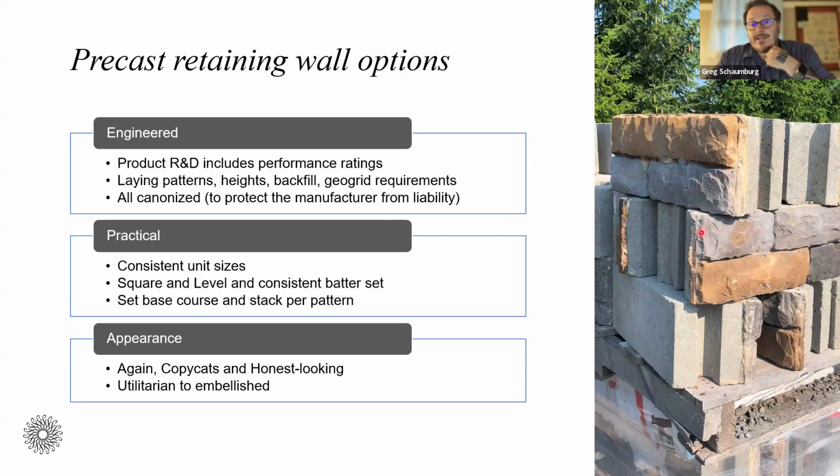This material and any of the others, I would say 50% of them, will have a tail on them. So if you line everything up to that tail, it will give you the exact batter. You don't have to worry about a batter board at that point, right? You can just put it back in and be done. You can check for level, but you don't necessarily have to worry about that batter performance because it's already built into the material. So again, if you can work with a base course and you can stack per pattern and follow the direction, this is a wonderful material.